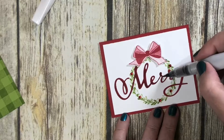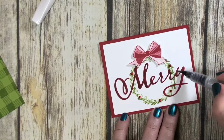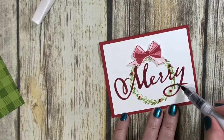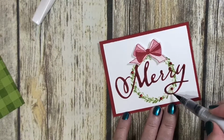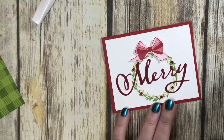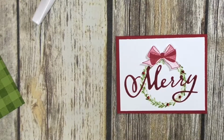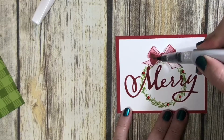I think somebody just came in my front door. Whoops, I got a little bit on the paper here. My dog's not barking, so maybe nobody came in, and my doorbell didn't go off. I have one of those Ring doorbells, and the only person that ever actually rings the doorbell is, number one, the UPS guy, and it's like he pushes the button and then he runs. And then my daughter rings the doorbell as she's coming in the door. Go figure. I don't know, but it also has a motion detector on it. If you're familiar with the Ring, so if somebody's on my porch, and even if they don't ring the doorbell, it still goes off.